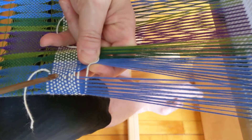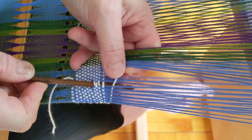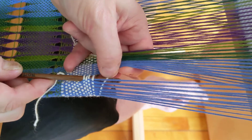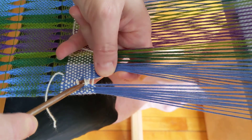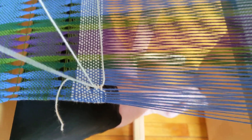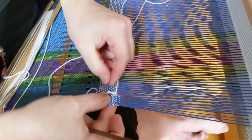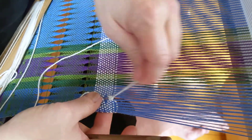I'm going to go down four rows, not including the row that I'm on. I'm going to push that crochet hook down here. With the crochet hook, I'm going to grab the weft thread that's active, and I'm going to pull it up through that hole. Then I've got this loop, and I'm going to put the shuttle through the loop — and there's the little medallion. So let's do that again.